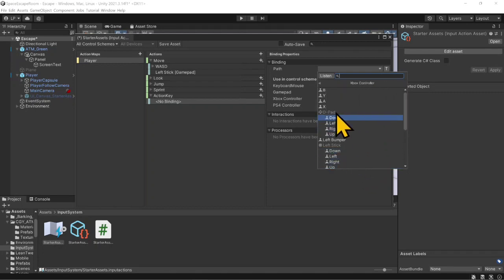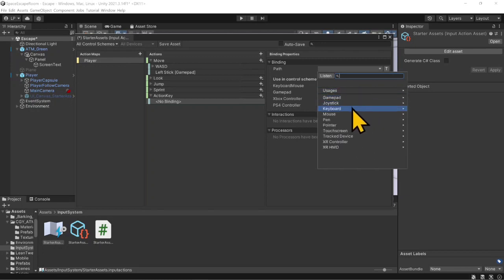So this makes it easier versus having to look online for a controller map key and then knowing which key goes to which map and certain numbers and all that kind of stuff. So this makes it a little easier, and it also has this Listen. If you have your controller connected to your computer, you can hit Listen and then just press the button on the controller and it'll automatically map to that button that you just pressed. So it makes it a little easier.